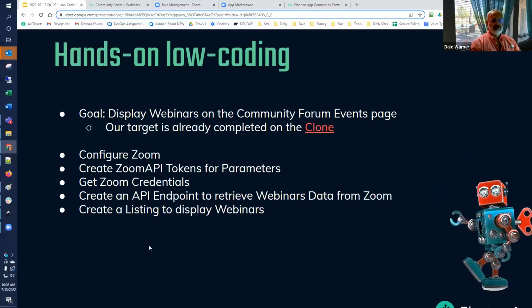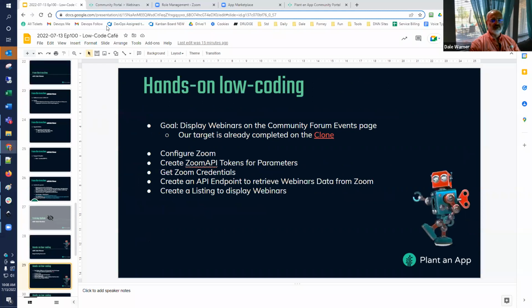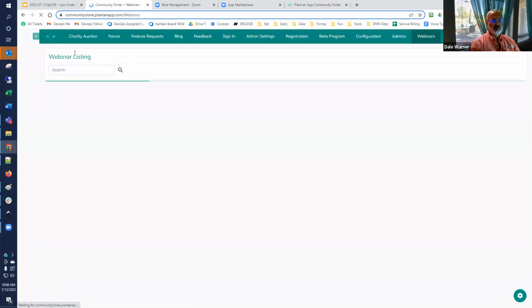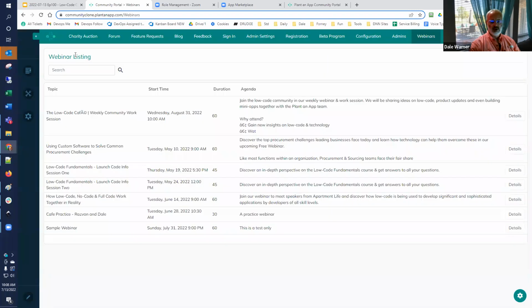Before we talk about the rest of that, I'm going to just demonstrate so you know where we're going. This is our clone of the community portal that we use to do our development. And this is a live look at us pulling information from Zoom. It has a details button.